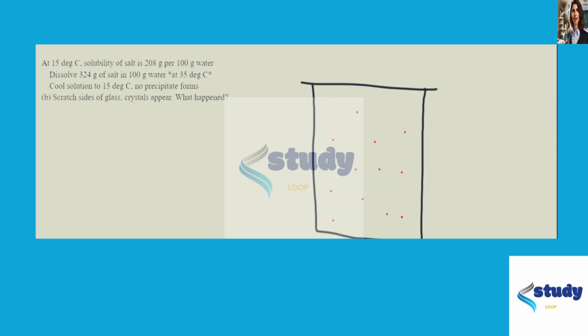Now, here in part B, we're taking the supersaturated solution. Remember, it contains 324 grams for every 100 grams of water. And what we do is we take a spatula and we scratch the sides of it. And what happens then is we start to see crystals. What we've done when we scratch the sides of the glass is we've created a site where we can seed the crystals, basically give the crystals a place to begin forming. And so then what we'll see along that scratch is the formation of crystals because we have seeded a starting site for them. So that's what happens when you scratch the glass.